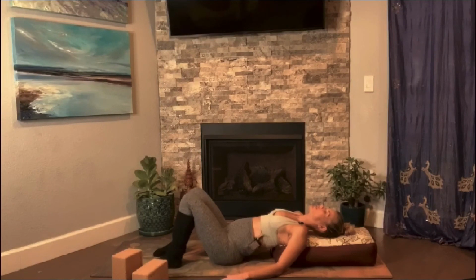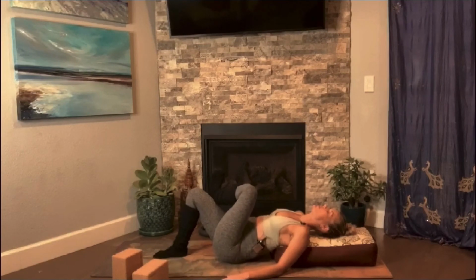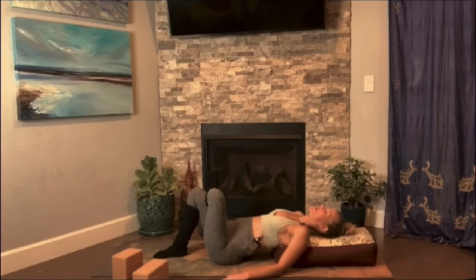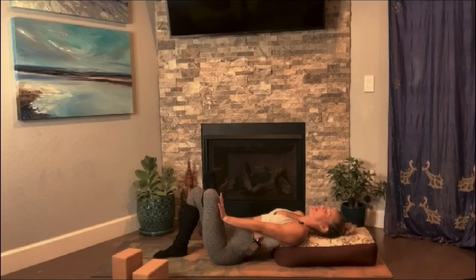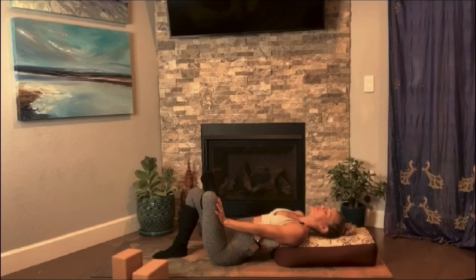Let's do the same thing on the other side. So toes point forward. Let's lift the left knee up. Cross that ankle over the right thigh. Let's flex at the foot and then begin to very gently, very subtly, just pressing into that thigh just a little bit to get the knee away from you. Full breath in and exhale.